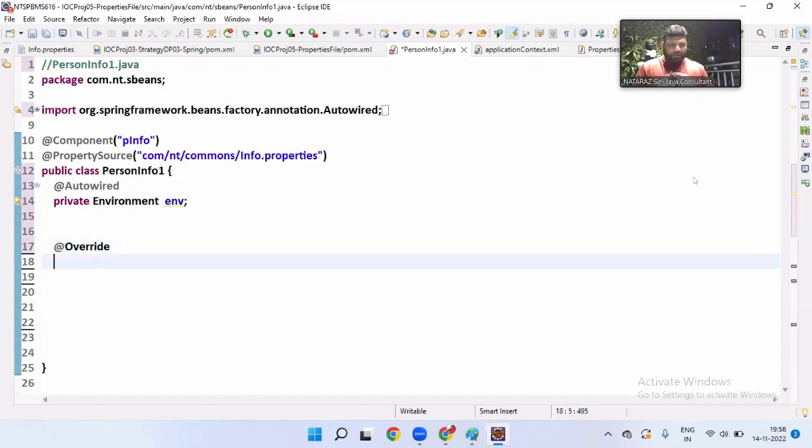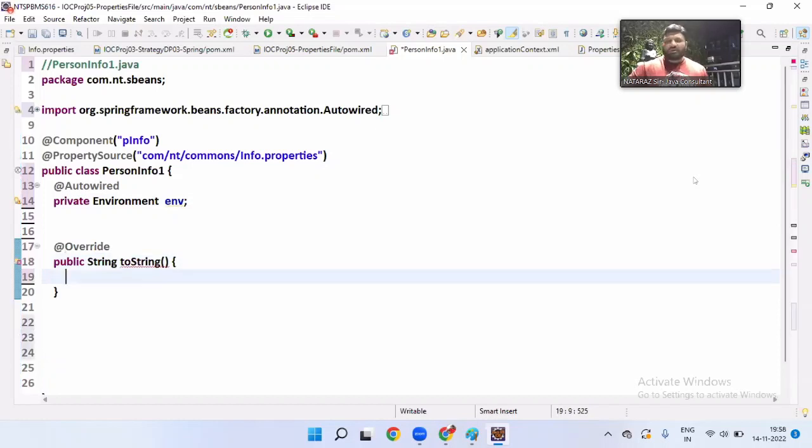To override public String toString, return. Now I would like to print everything, boss.